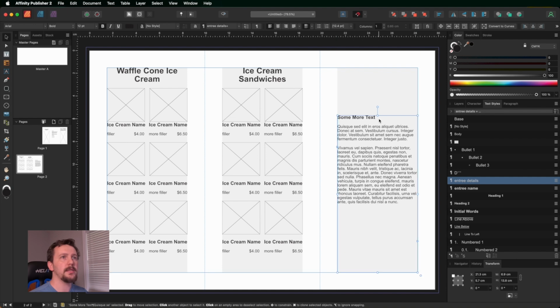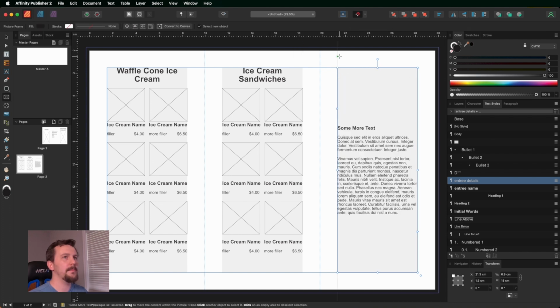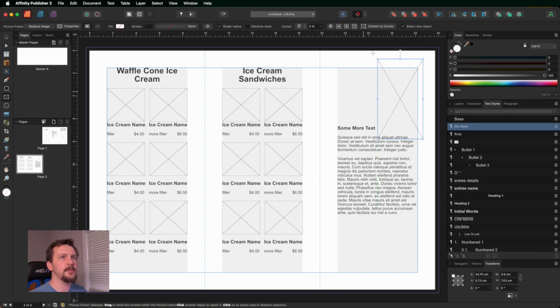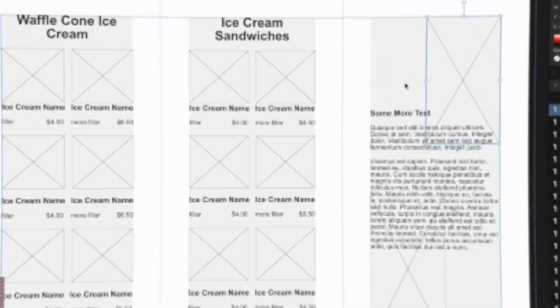And I'll go ahead and bring that text box all the way down to the bottom and all the way up to the top. And we can set this up so that the text is actually just aligned right in the middle for us. Up here on our context bar, we can see our alignment kind of left and right, but then we also have a vertical alignment in this little dropdown. I'm going to click that, and I'm just going to set center vertically. I'm going to go ahead and add a couple of placeholders for the images that we'll put in here in the next step, and just make sure they fit there in the column. And we're good to go. Our wireframe is complete, and we're ready to move on and add some graphics to this.